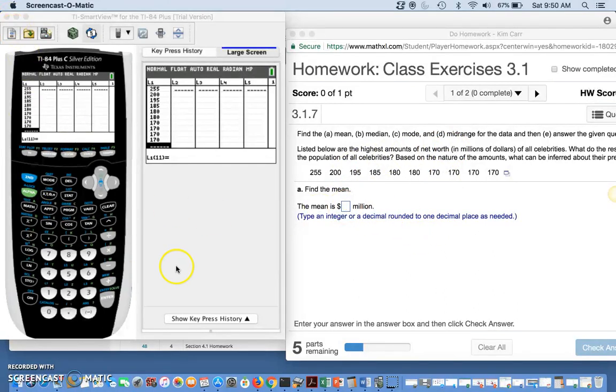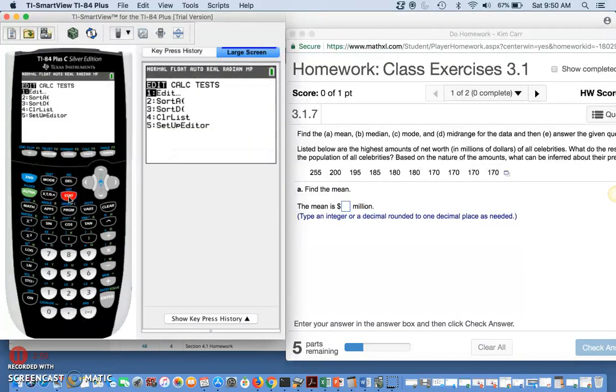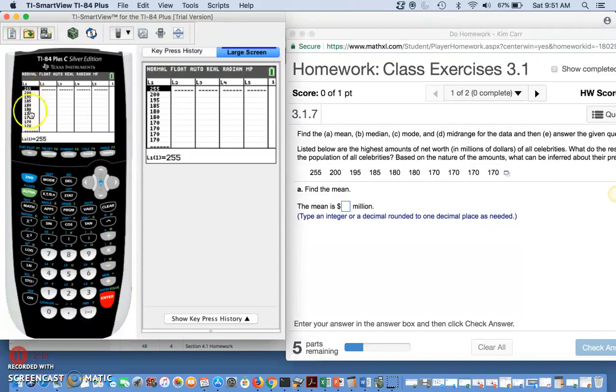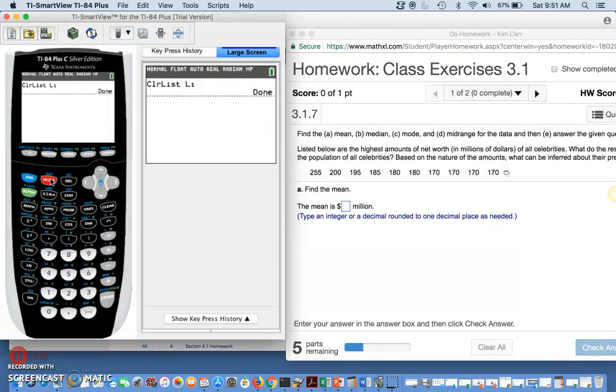So we want to apply this. How did I get that data in? I went to Stat, and if your list wasn't clear, you'd need to clear it first, and then you hit Edit. Edit's highlighted, and then you want Edit under Edit. And then I actually physically type that data in, and it's here. We want the mean, but once you get this data in, you want to hit second and quit because you don't want it calculating inside of that table.